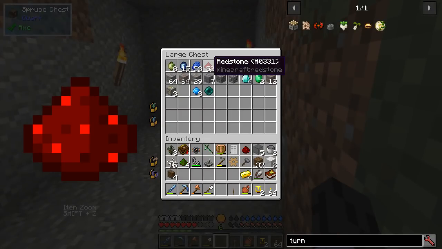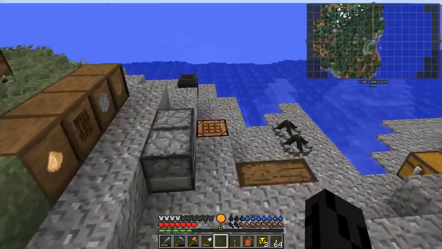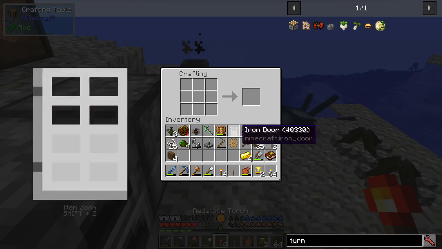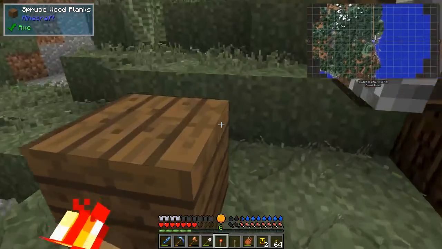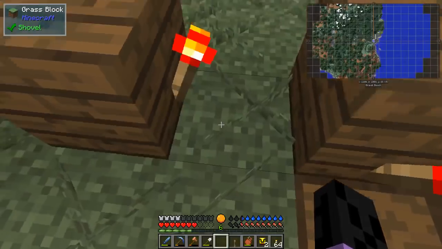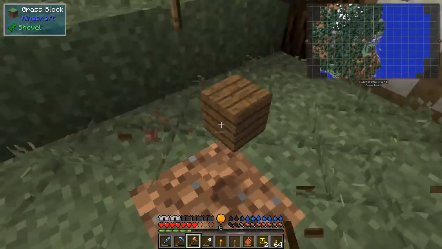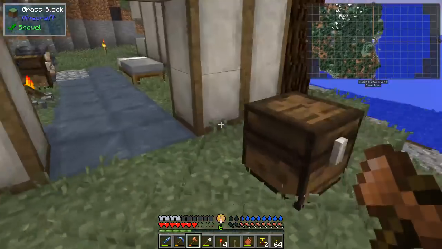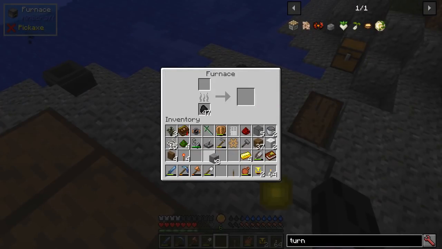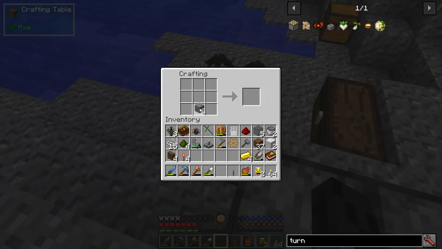1, 2, 3, 4. So one like this, and one like this. Right? See how that works? And then you'd have the redstone signal going down there. Well, maybe not exactly like that, but that shows you the concept. Right. Stone. Siding.